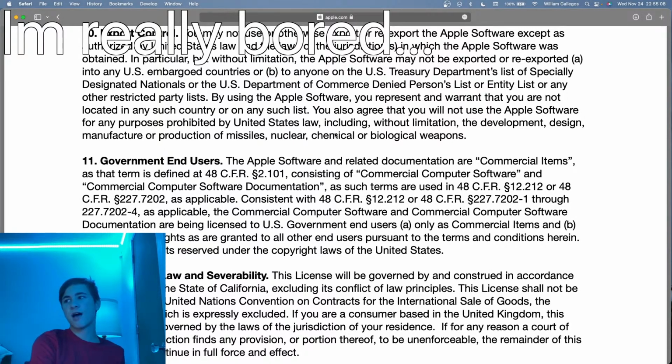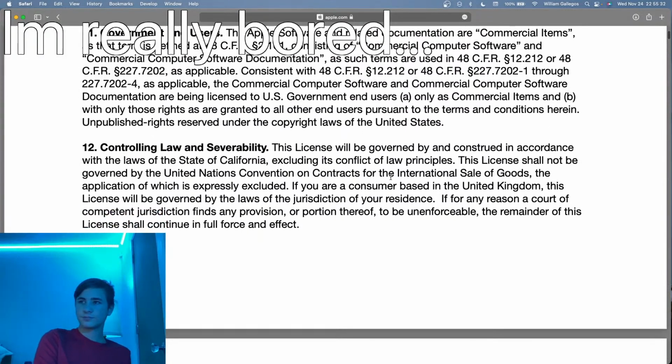By using the Apple software, you represent and warrant that you are not located in any such country or on any such list. You also agree that you will not use the Apple software for any purposes prohibited by United States law, including without limitation the development, design, manufacture, or production of missiles, nuclear, chemical, or biological weapons. Which basically means do not create nukes with Apple products.